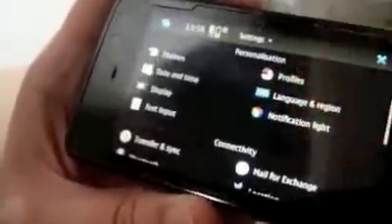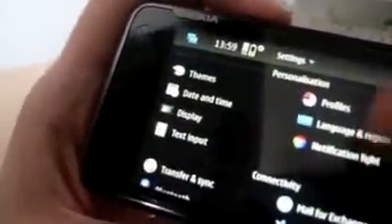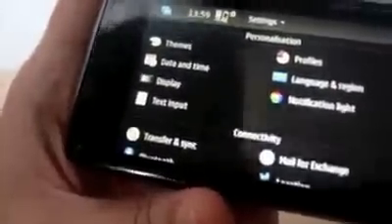Also, notification light — keep the 'device on' one turned off, guys. It's the very first one there. I've got the other notification lights on because they're handy. When my phone screen is off, all I'll see is a blue light just flash, and that means I know I've got a text, a call, or an email. Then it's just a case of flicking the screen on and checking what it is, rather than having to turn your phone on all the time just to see if you've got a new message. So make sure you turn off the one for 'device on', otherwise it just goes white on and off.